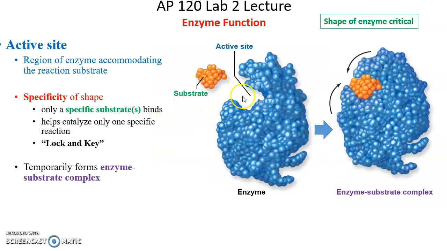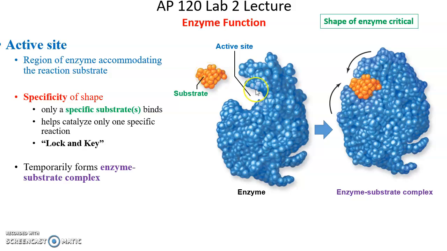So enzymes have an active site. The active site has a specific shape. That shape will fit a specific substrate, some specific substance of the correct shape, the only thing that can fit into the active site. When substrate binds to the active site, we now get the enzyme substrate complex, and this is when the catalyzing of the reaction occurs. This means that the shape of the enzyme is critical for its function, and it is often referred to as having a lock and key function, which means the enzyme acts as a lock and only the specific key that can fit in the lock will open it.